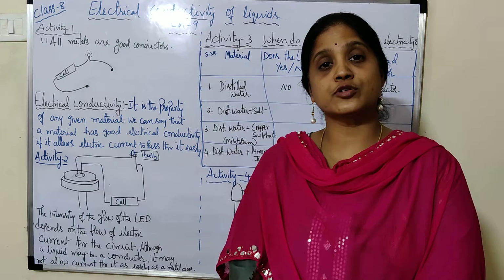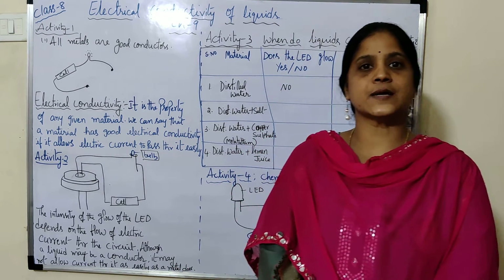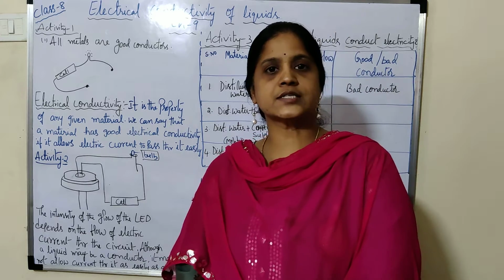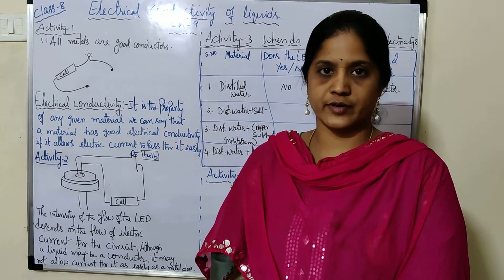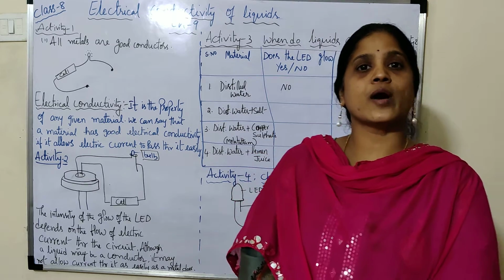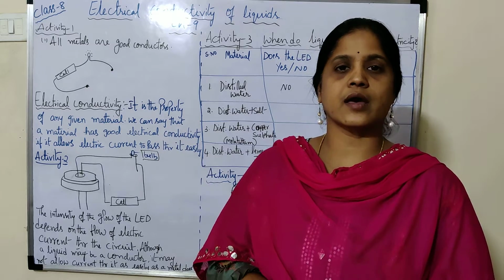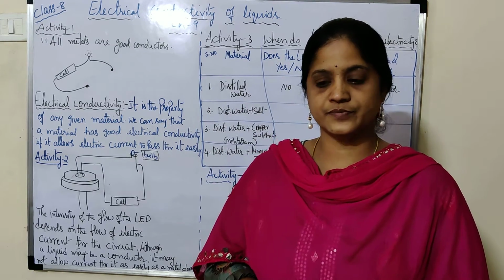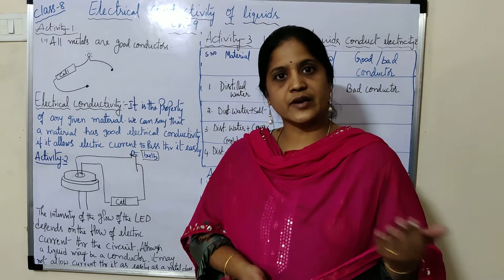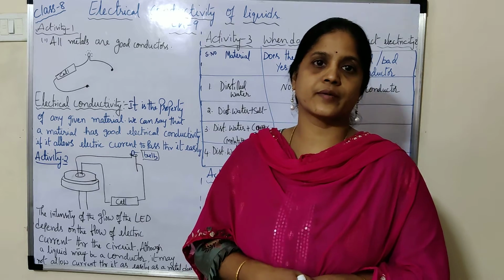Today's video I'm going to explain activity 3 and activity 4 from Chapter 9. What is the chapter name? Chapter 9, Electrical Conductivity of Liquids. In the last video I explained the introduction of this topic and completed activity 1 and activity 2. So once I'll recall the points and then continue with the present topic.